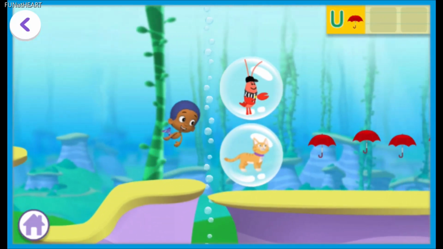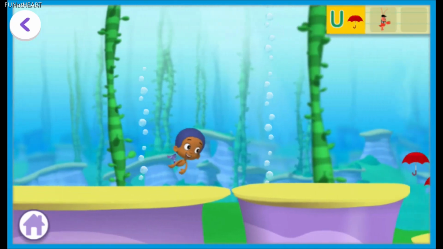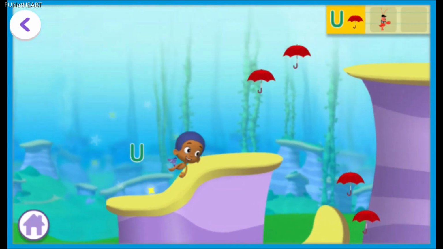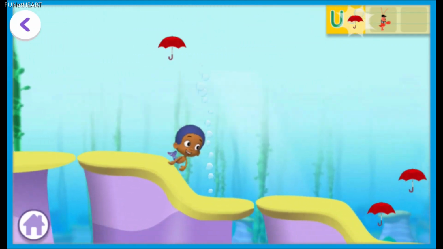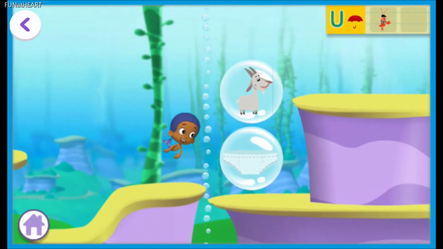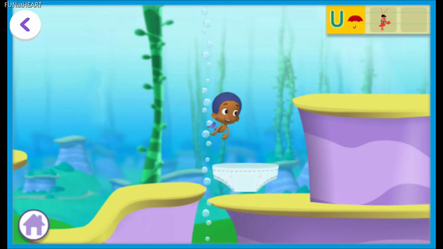What starts with the sound U? Cat. Umpire. That's it! You got it! Collecting umbrellas. Swimsational. What starts with the sound U? Goat. Underwear. Underwear. That's the one.